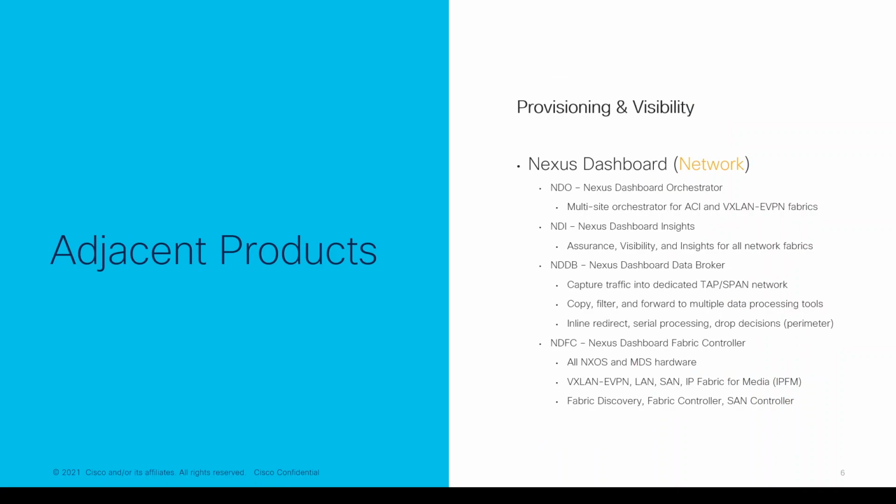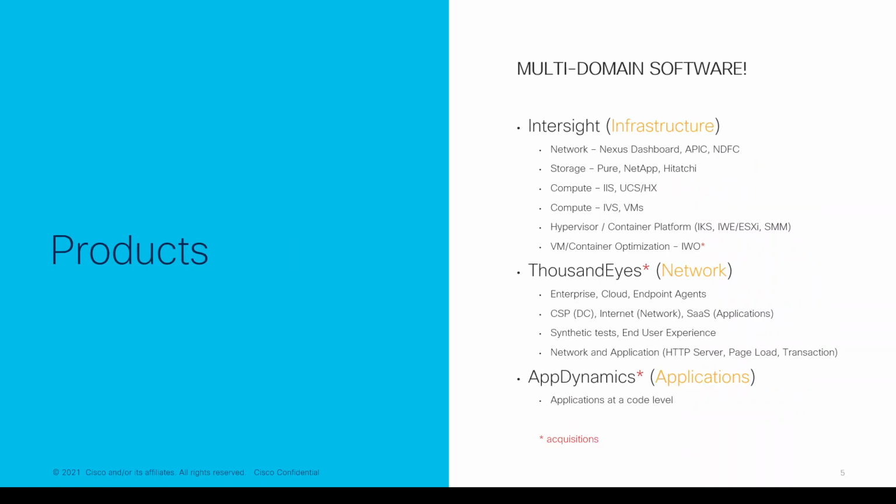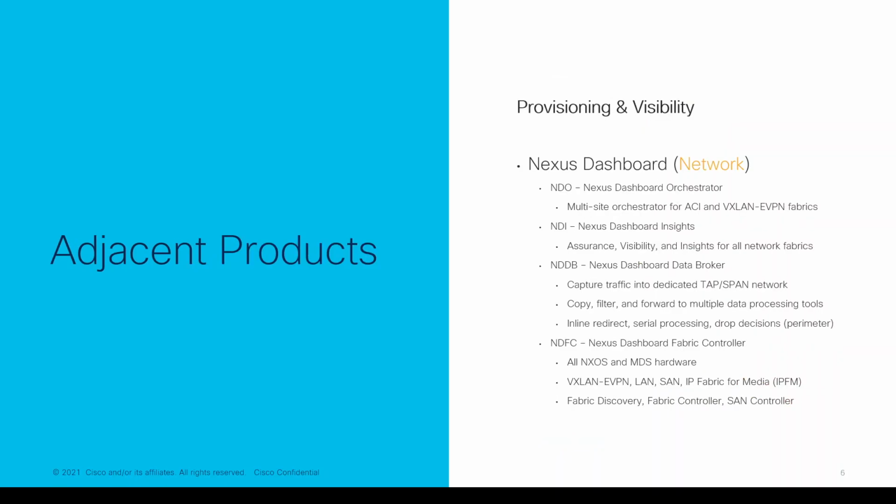Okay, adjacent products, right? Now, I want to mention this because I'm going to go back a slide. All of these software, Intersight, ThousandEyes, and AppDynamics, are all software solutions. But they're not the only software solutions that Cisco offers. They're just the ones that are tied directly to the FSO initiative, Full Stack Observability.